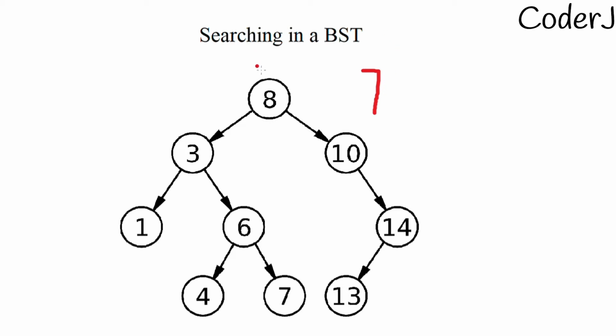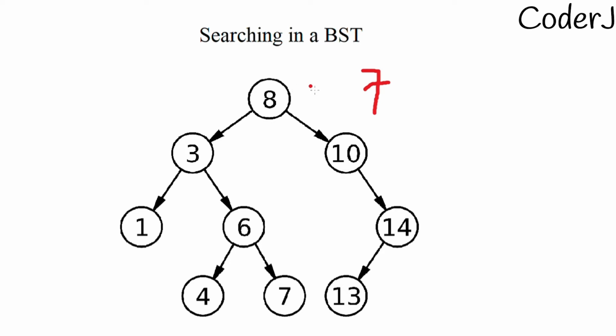I've already mentioned that any traversal of a BST will always start from the root node. Why? Because the only address that we have of this complete tree, the only access point that we have, is the root node. So everything will start from 8. This is the root node here. I am searching for 7 right now. Every time you compare the value of 7 with some value, there are only three possibilities, right? Either it may be greater, or smaller, or equal. If it is equal, then we are done, right? That is the answer. But what if it's greater, or what if it's smaller? This is a BST, right? We have the advantage. We know that the root node will always be greater than the one that is on its left side, and it will always be smaller than the one that is on its right side.